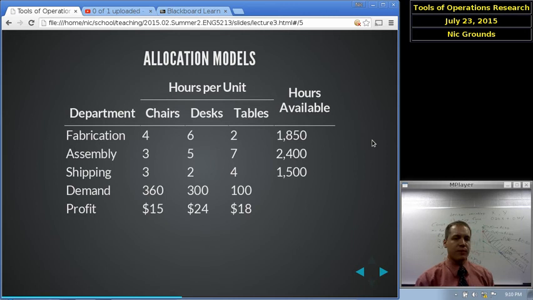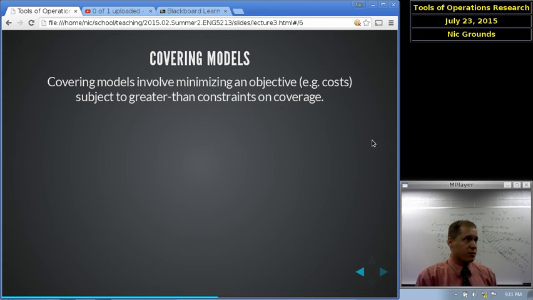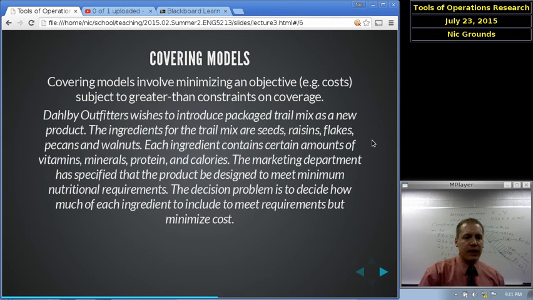to constraints. Okay. Another kind of linear optimization problem we would call a covering model, which is the opposite. You're minimizing an objective subject to greater than or equal to constraints, such as trying to minimize cost while not going less than certain demand. That is, you have to do at least a minimum amount, but you want to find where along those minimums is the lowest cost. Okay, so that would be called a covering model. We'll see an example of that here.